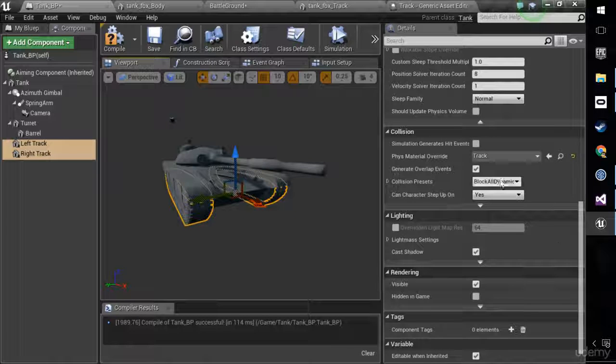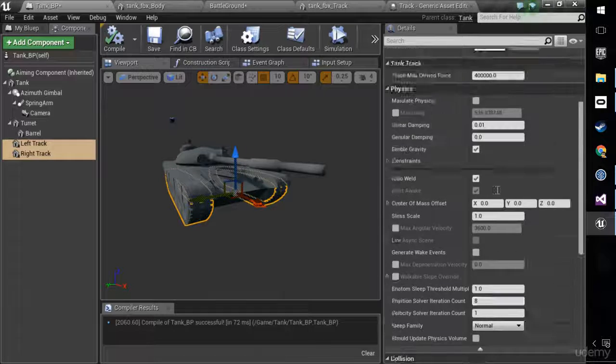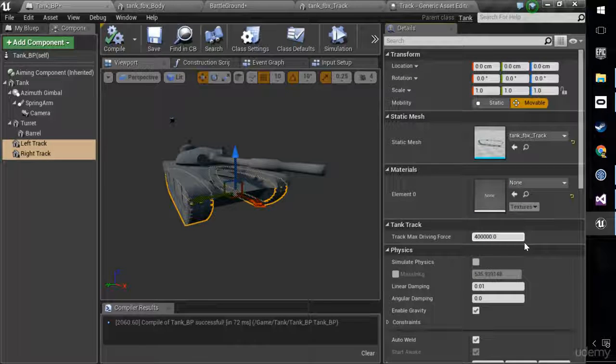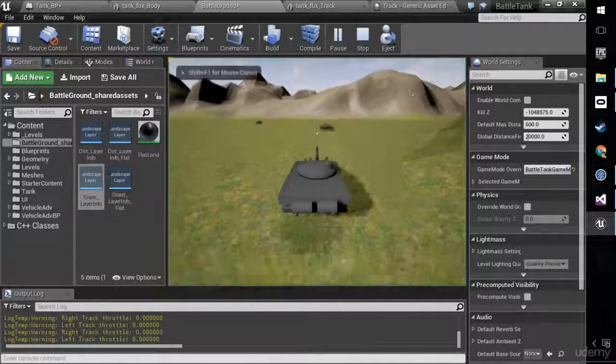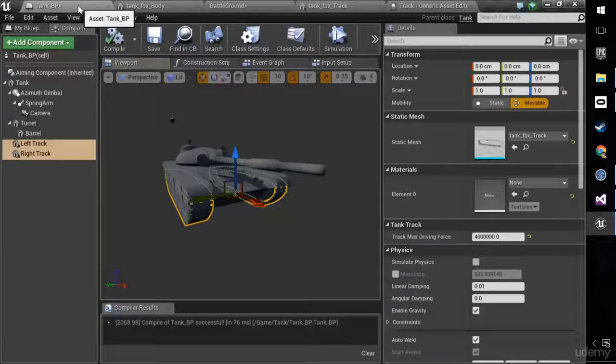All right, so these tracks have got this track material on them now. As I say, the only thing that's making it not be able to move is that we haven't got enough driving force. So I'm going to turn my driving force up. In my case, it's now at 4 million. Let's try that and see if it's enough. I'm going to pull both throttles to 100%, and it's not enough. So let's iterate up again to 40 million. Now we're 1,000 times bigger force than we expected to be.